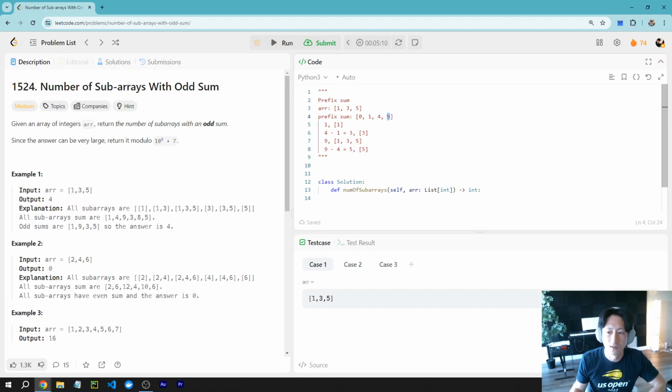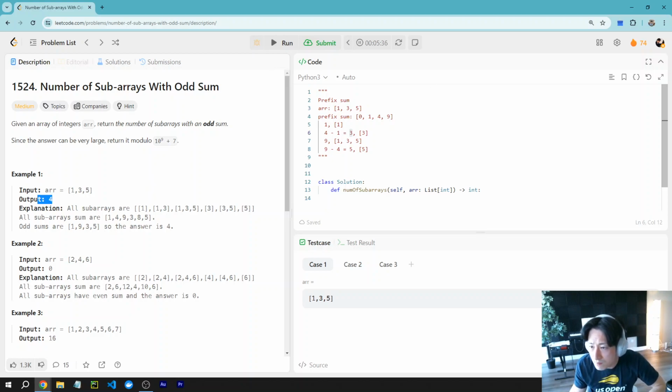And if I get the sum, I can just take the modulo by 2. And if the remainder is 1, not 0, it should be odd. So far, okay. I can get all the odd sums. But from here, I need to count the number of subarrays with odd sum.